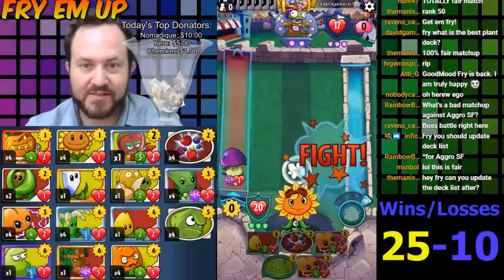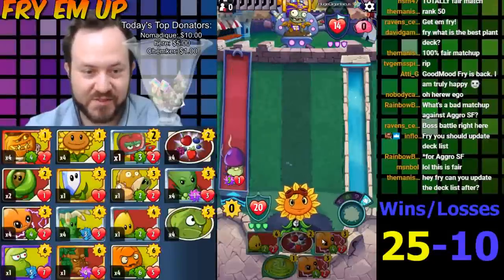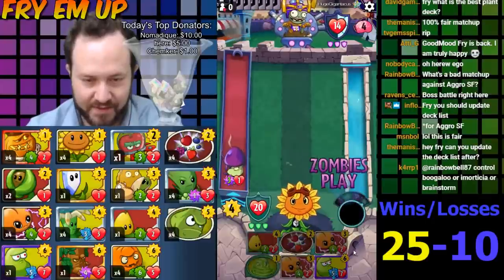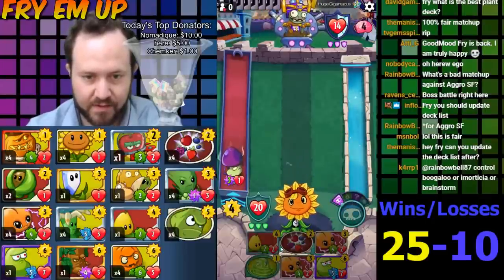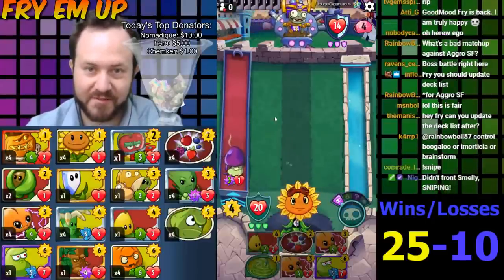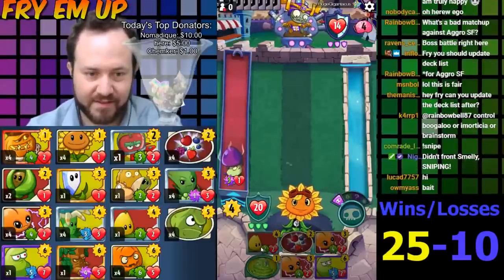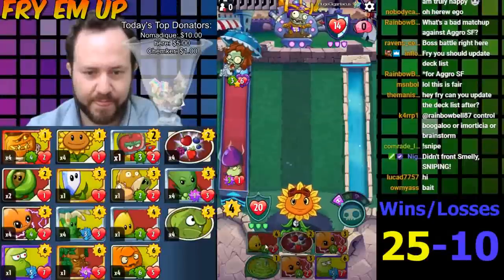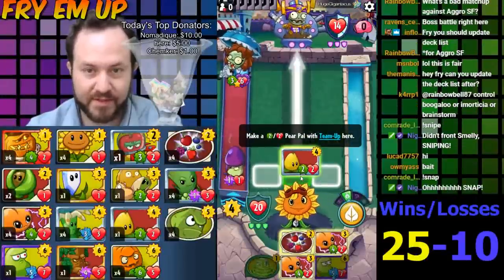He can't control this 3-1, though. This Poison Shroom is wrecking him. I'll update the deck after this game. It's a good idea, I just forgot to do it. This Pair of Pair is actually a really good card against HD. We also have 3-1. It's fine. I have Laser Beam in hand.